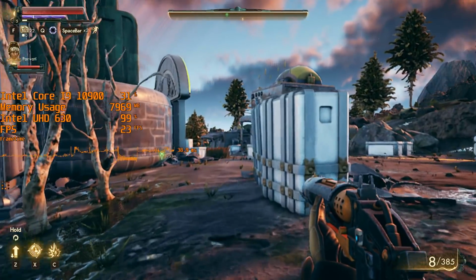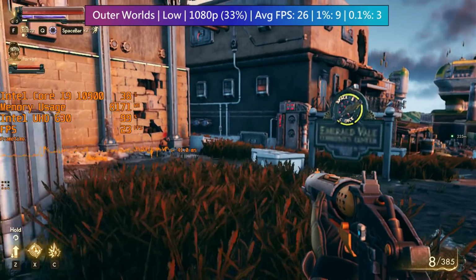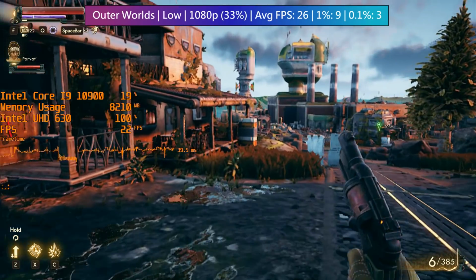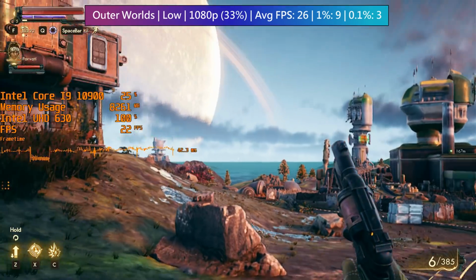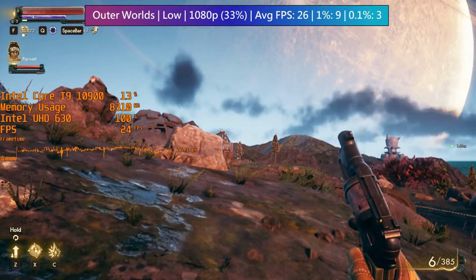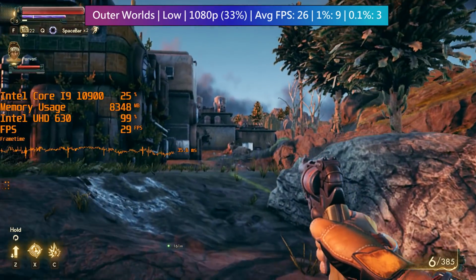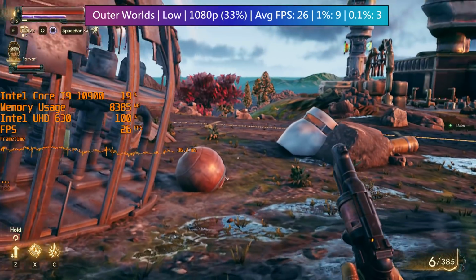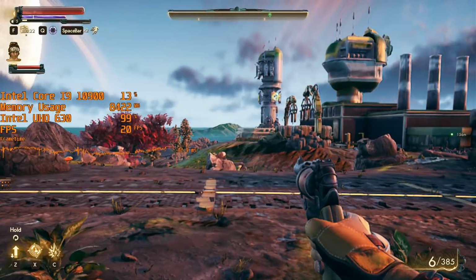Recently, I've really been getting back into Obsidian's The Outer Worlds, and luckily I was able to continue my playthrough with the Intel UHD 630 graphics. Once again, we are utilising resolution scaling, this time at 50%. It doesn't look too bad, even with the low preset, but I think it's the game's unique art style that masks any visual flaws. Playing on a bigger screen is definitely going to wreak havoc with your eyeballs, I would assume, but the visuals in pairing with the mostly sub 30 FPS makes this one a bit hit and miss. It won't be playable for everyone, but it might be playable for some, put it that way.